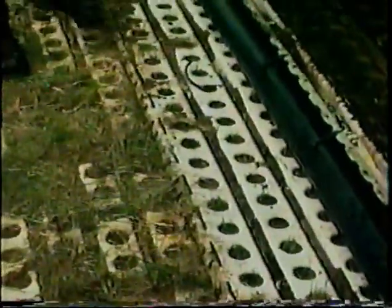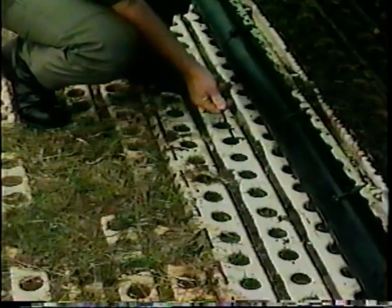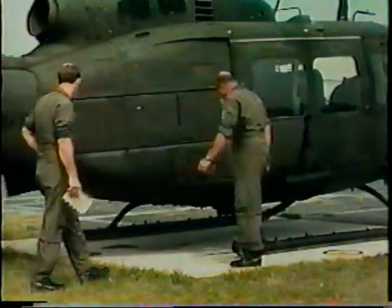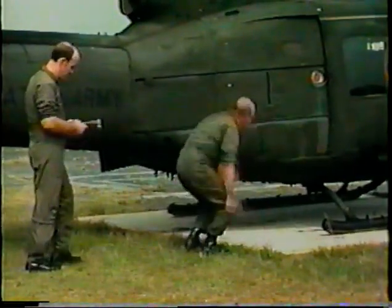Watch out for grooves, gouges, or other depressions too, as well as bumps or ridges acting as possible obstacles. Perforated steel planking contains lots of steel fasteners that sometimes protrude above the surface. Hang up your skids on one of these, and you're a candidate for rollover for sure. In all these cases, you want to avoid taking off from any surface that might help set up a roll rate, particularly to the right, that could result in rollover.